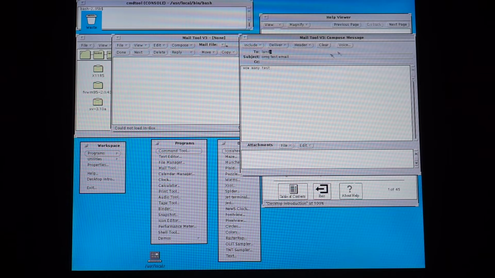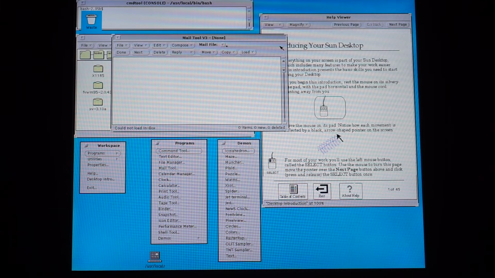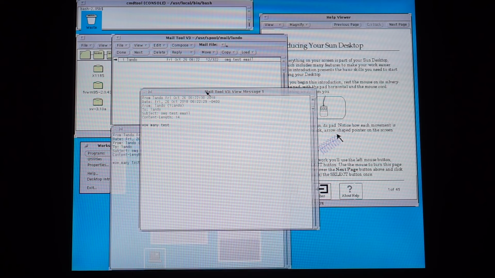Ooh, you can include a voice memo, but I don't have the speaker/microphone 3.5 millimeter to mini DIN 8 cable for this machine. No. So if I deliver it. Oh, hey, look. I sent myself an email.